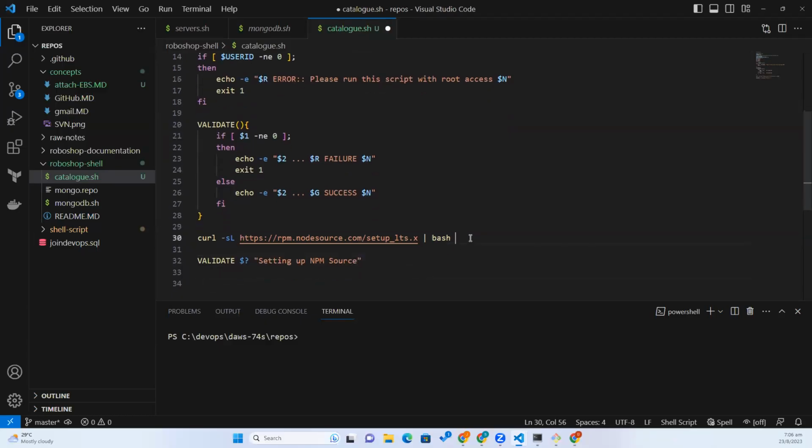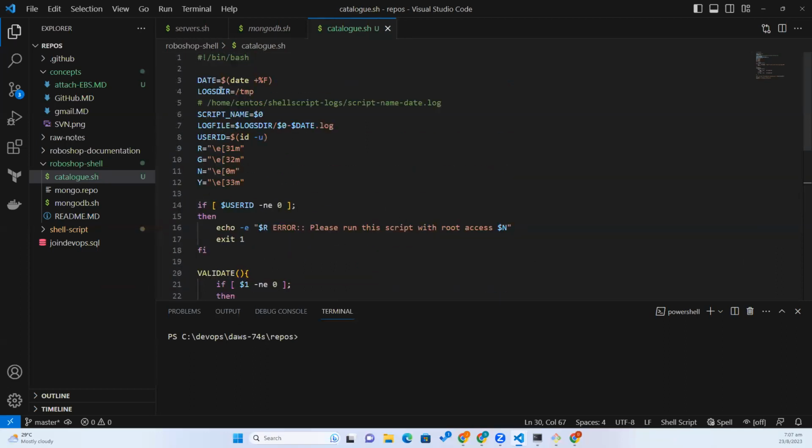We need to redirect this log also, ampersand, double greater than, dollar, log file. Already here we have our log file in the temp directory, named catalog.sh with the current date.log.